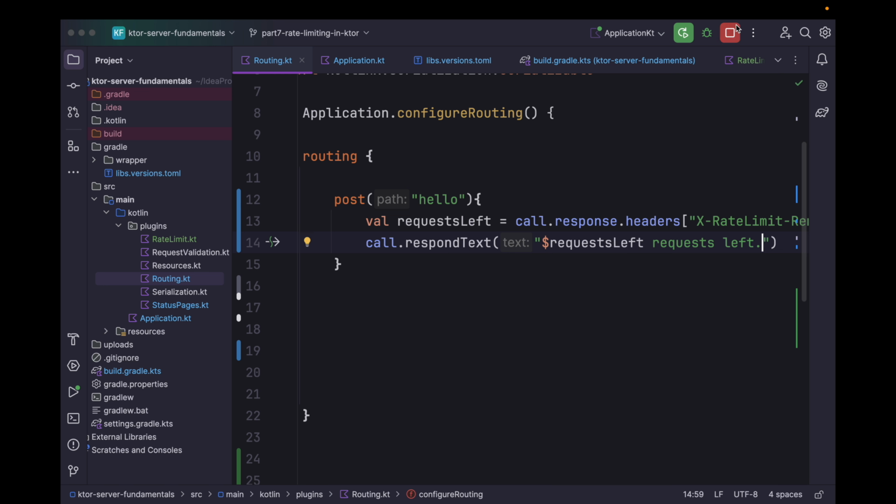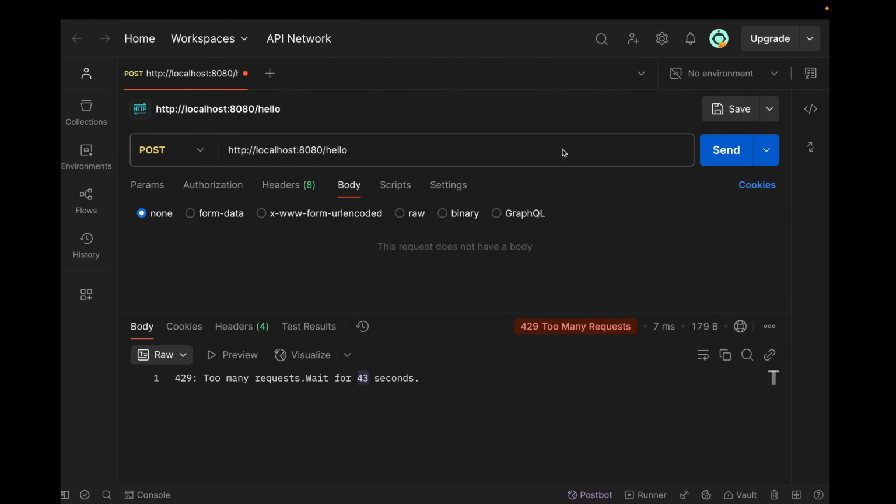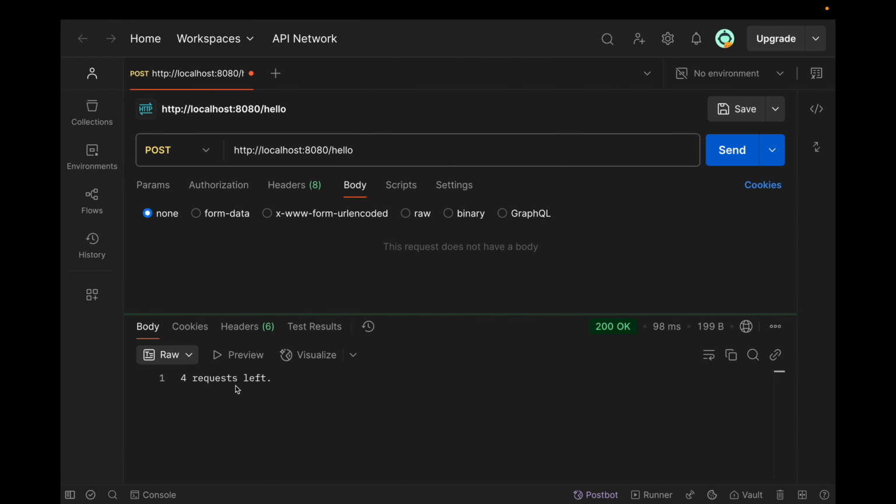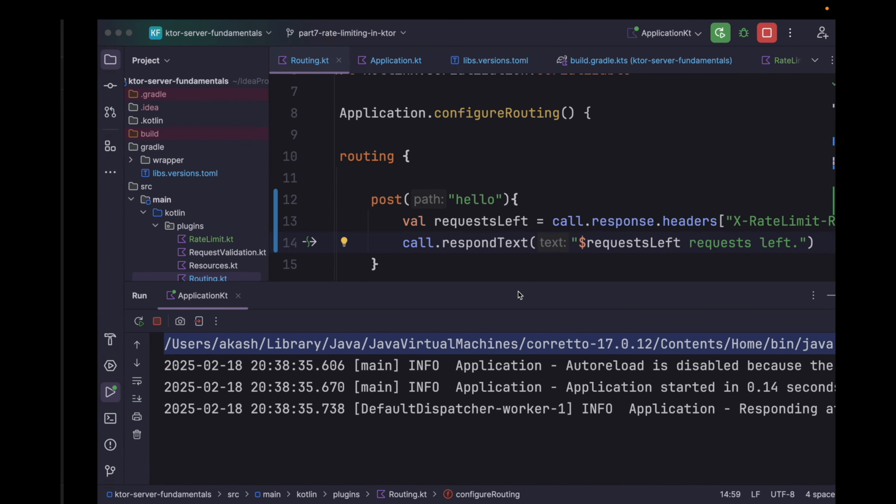Let's try this out. Now 4 requests are left since we already made one. So now if we run, it will say 0 requests left. Now if we make a request, it will respond with the too many requests status.